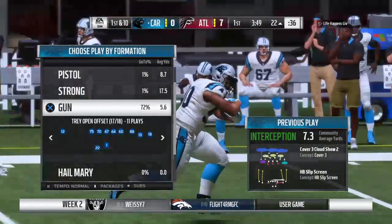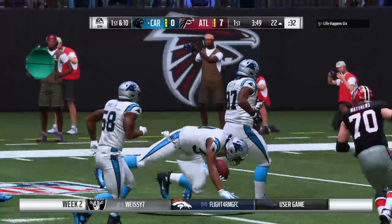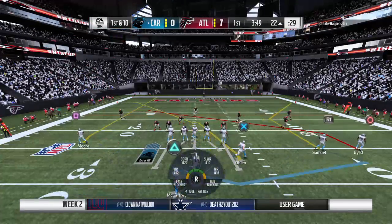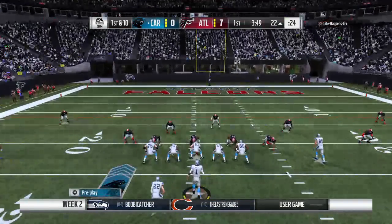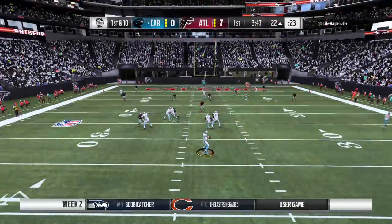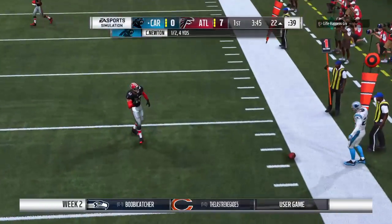He had a little bit of the turnover bug last week, 3 interceptions. Not an absolute disaster, but another one here. Do you start to get a little worried? You worry about your team as a whole because you have to find a way to make those interceptions, quote-unquote, go away, and that means your defense. They've got to go out there and sudden change and at least hold people to field goals. And if that keeps happening, they lose confidence in the quarterback, and then no one plays well.